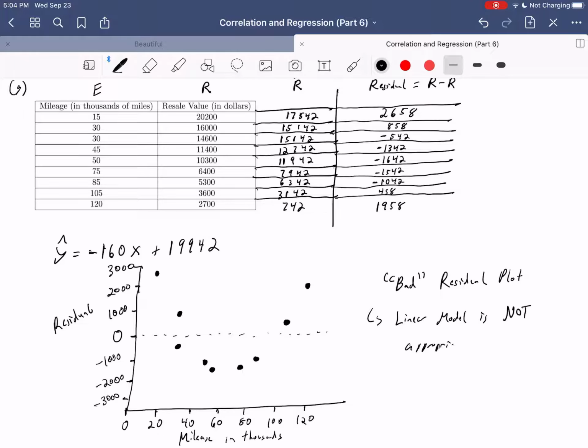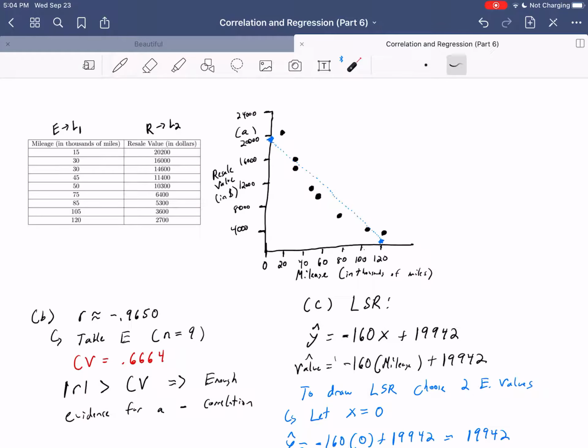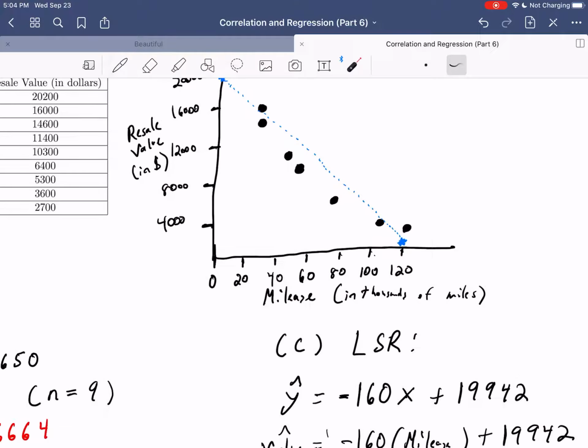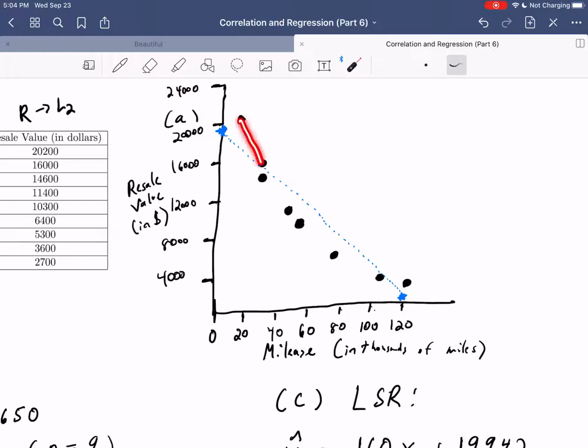So in other words, choosing to try to model this or fit a line to the data is not the correct choice. Now, let's go back and take a look at our scatter plot and see if this sort of makes sense, that's saying that a linear model is not really appropriate. Well, if we go back and we just take a quick look, notice that should be pretty clear. If we really look at this scatter plot, we sort of zoom in here, what are we really seeing? Is this really forming a line? Well, no, it seems like the line is sort of steeper here and then more shallow here.